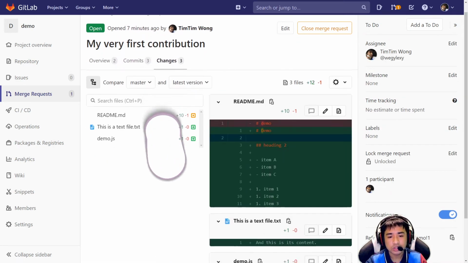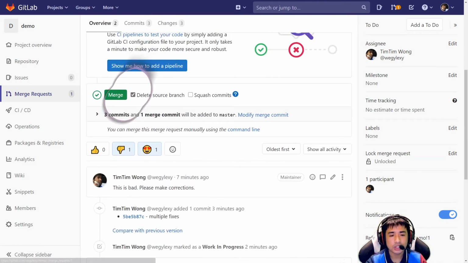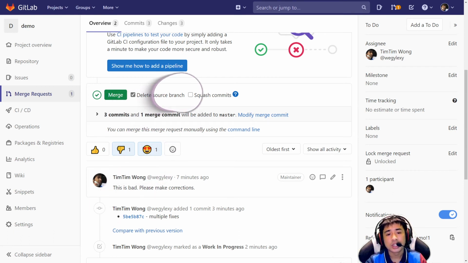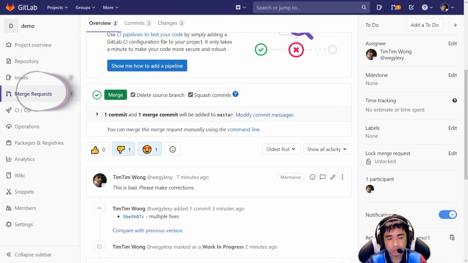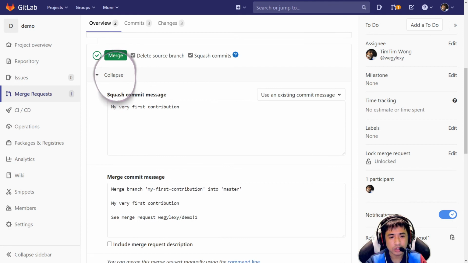We see that we have 3 commits. We have these changes, and the maintainer is happy with it, and finally wants to click merge. If there are really too many commits, that will pollute the master branch history. The maintainer can choose to squash commits so they show up as one single commit in the master branch history, and they can add some details to the squash commit message.